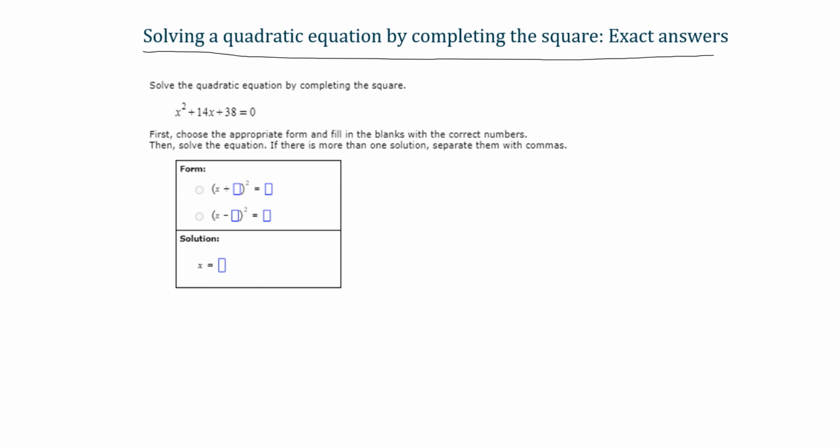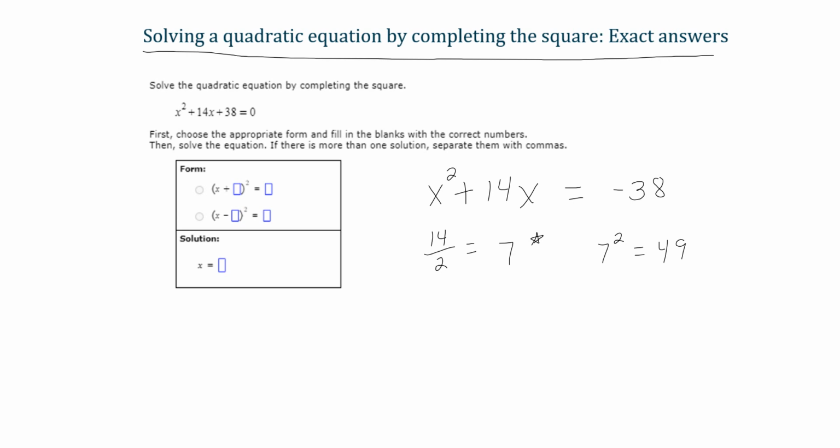All right, so here's how I do this problem. The first thing I do is I move this C over to the other side. Now, there's different ways of explaining this. Different books do this different ways. Different videos show this different ways. So it's plus 38. I move it to the other side. And now, just like before, we're going to do the B squared: B over 2 and square it. So 14 over 2 is 7. I'm going to put a little star by that because we're going to need that later. And then 7 squared is 49.